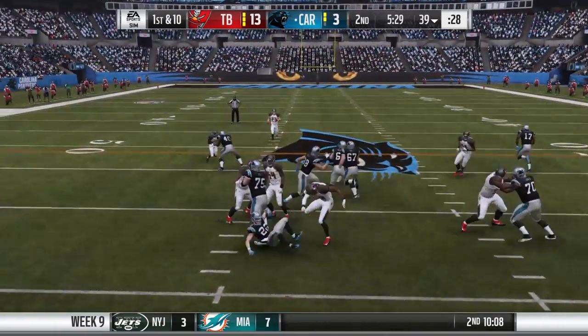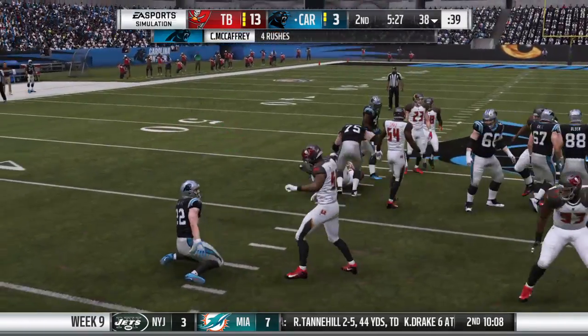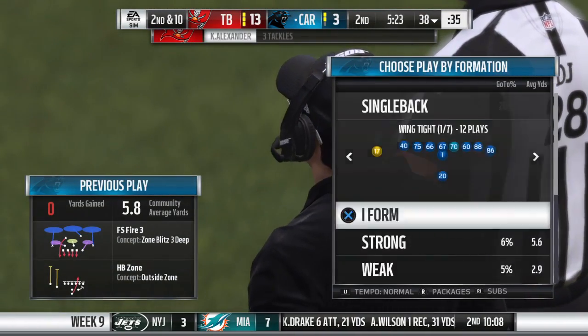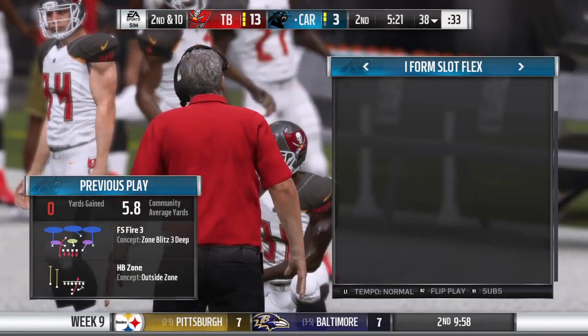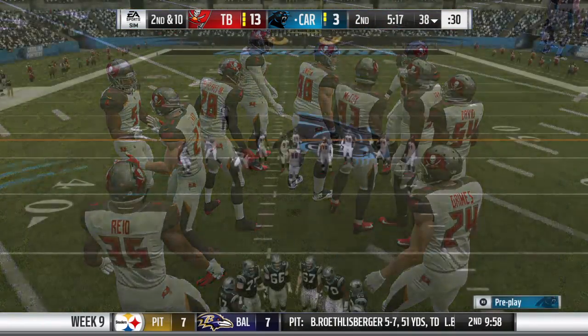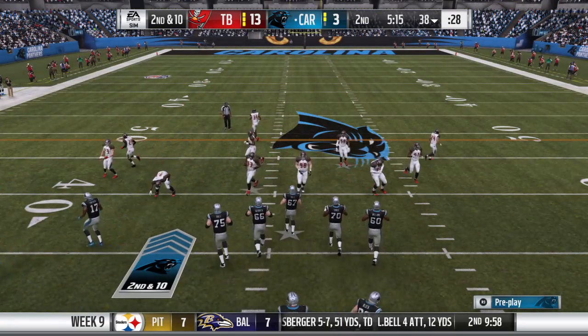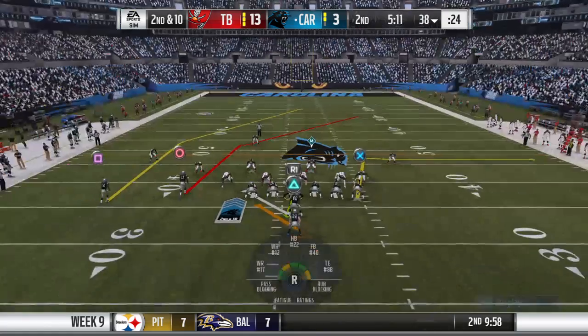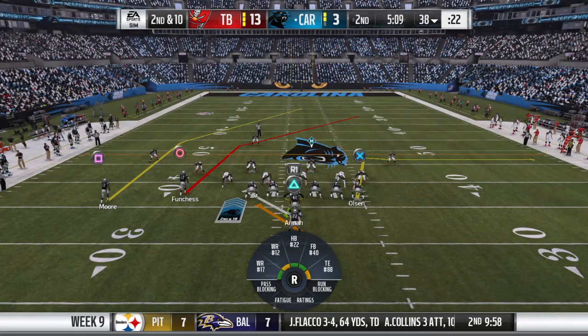On first down, this is McCaffrey. And he is met at the line of scrimmage, and he goes down right there. And the tackle there by Quan Alexander. Perfectly designed blitz right there. They took that one from the grease board to the field because they were able to free up their linebacker to get into the backfield and spill the play. The stop for no gain brings up 2nd and 10 from the 20.